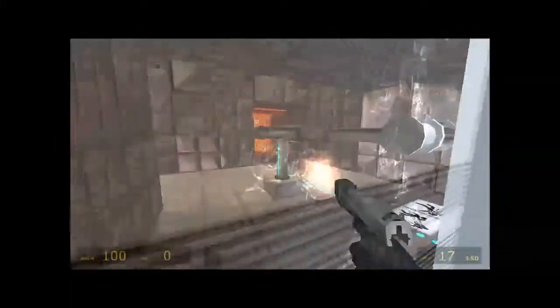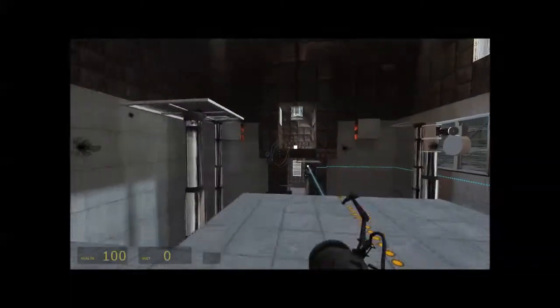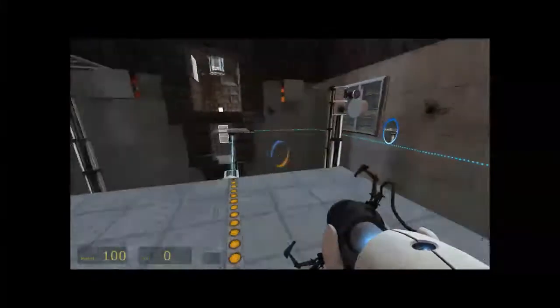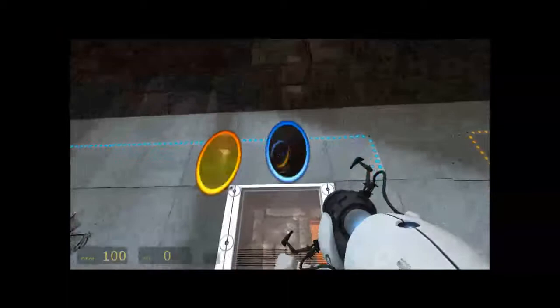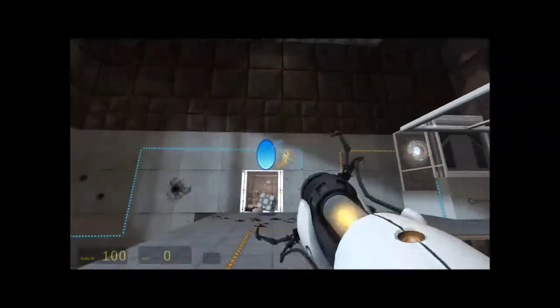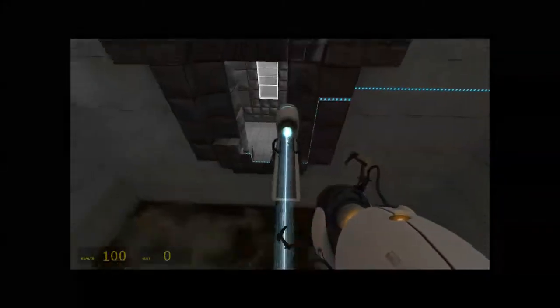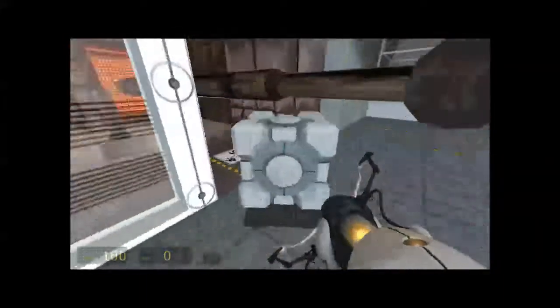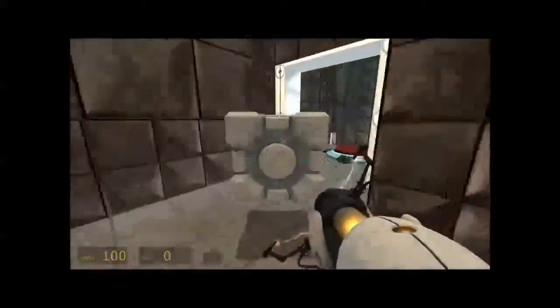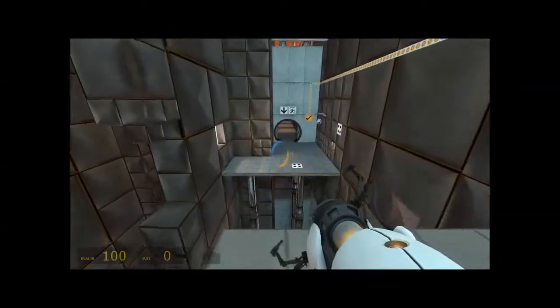Open up door. I don't know how am I supposed to... Oh, I need to go back under, that's how. I'm being such an idiot right now. I'm gonna just move the cube over here while the tram thing comes. There it goes. Well, that took a long time. I don't think I can even lie, that took a really long time.